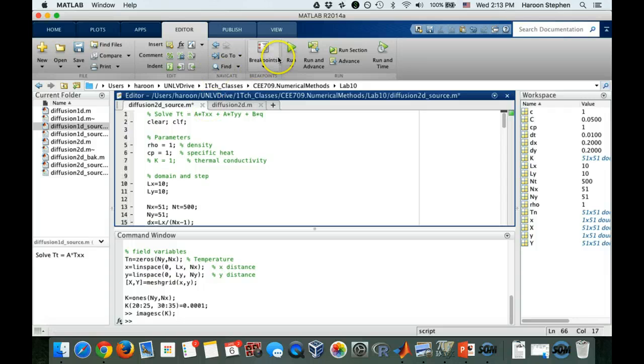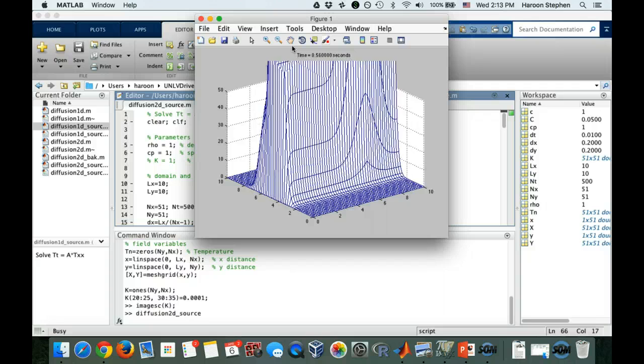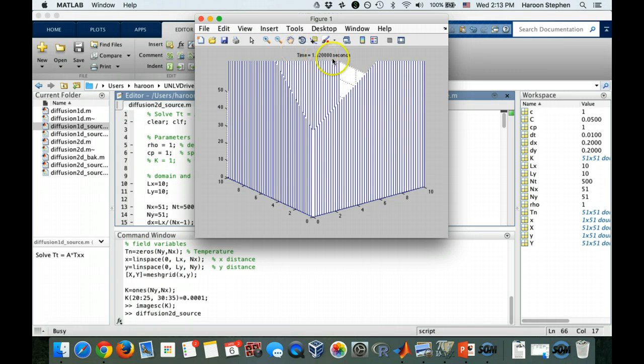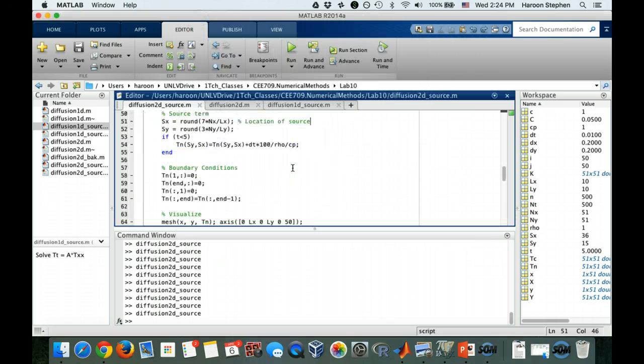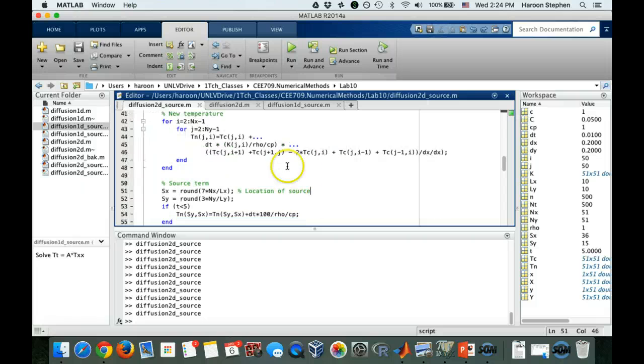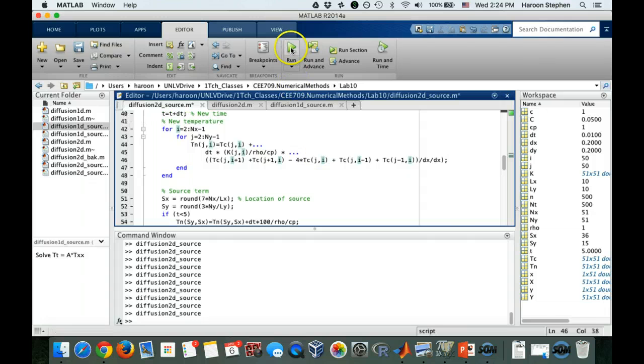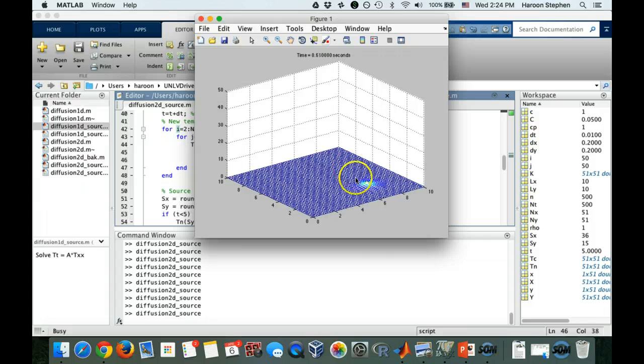So now we can test it by running it, and let's see. It looks like it is blowing up. So what we can do is go back and look at our code. It looks like this one is supposed to be 4. I made a mistake there, and it looks like this is supposed to be I. That was a mistake that we needed to fix. Now let's run this code again.